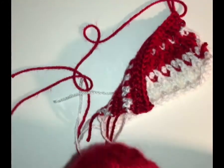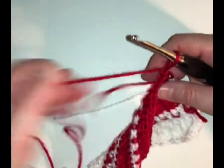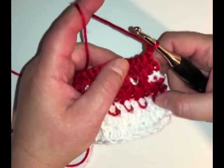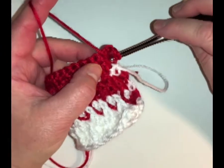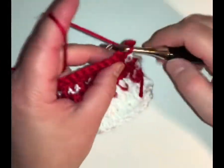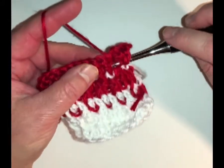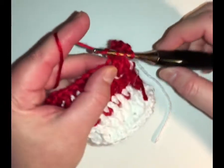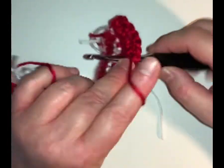Now I'm going to go ahead and do another row of the alpine stitch. I'll show you how this starts off. So we're going to chain two — one, two. Now this next one here, the alpine stitch was here. Before I started with two double crochet, so the alpine stitch is ready here. The first one is going to get the alpine stitch — the chain two counts as a stitch, so we have two stitches. Now we go to the double crochet, alpine stitch in the next, and we just continue to alternate. And I think you have it by now.